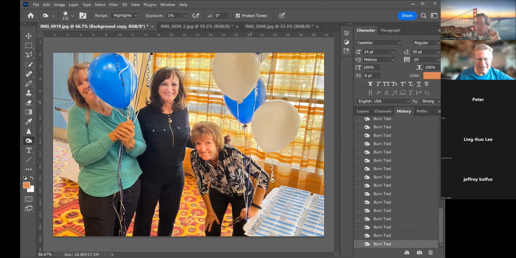Larry, do you normally start with dodging and burning when you're working on a photograph? You mentioned going to contrast and that type of thing, but would dodging and burning be the first thing that you work on? No, when I normally open a photograph, the first thing I look at is the exposure and see if I can make minor adjustments in the exposure. I don't want to do too much there. And then the second thing I do would be to look at brightness and contrast.